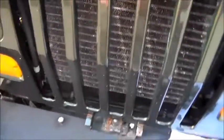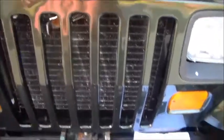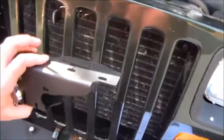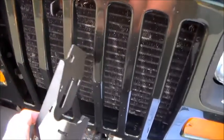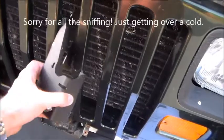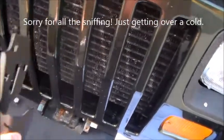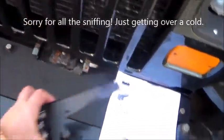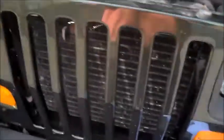But the problem that I'm running into is, they say sometimes you can fit it in, but this needs to get into the side of the grill. They're saying sometimes you can fit it in between your seven holes, and this is not going to work. You can twist it, it's just no go. One quick look at that, and it was pretty obvious it wasn't going to work.